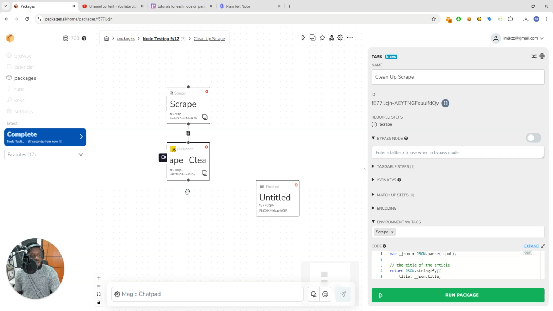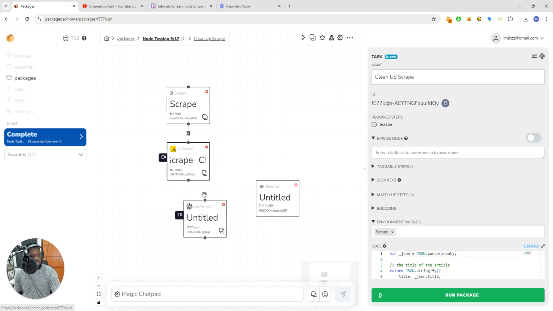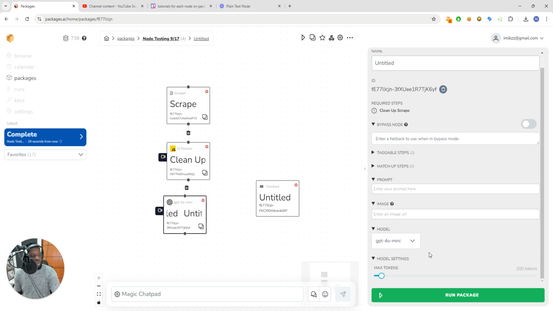All right, so now I can add my LLM node. What can I say here? Let's increase the tokens. And what I want to do is rewrite this article to sound more fun and upbeat.